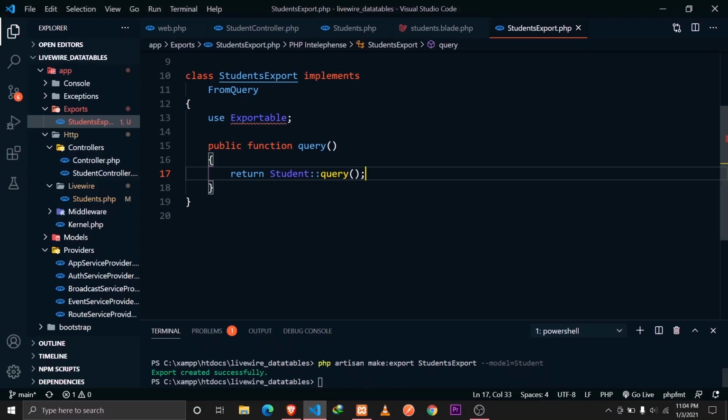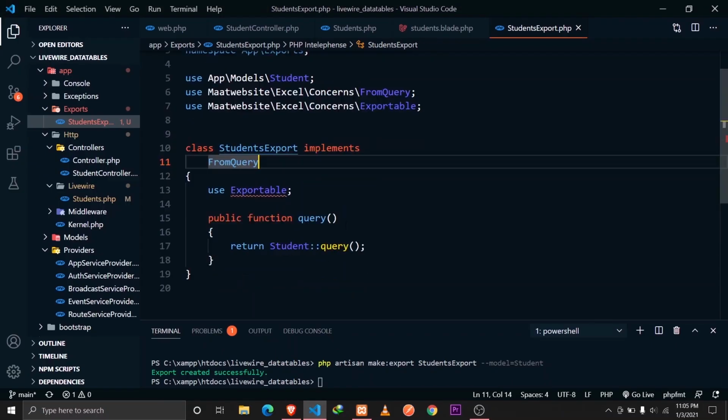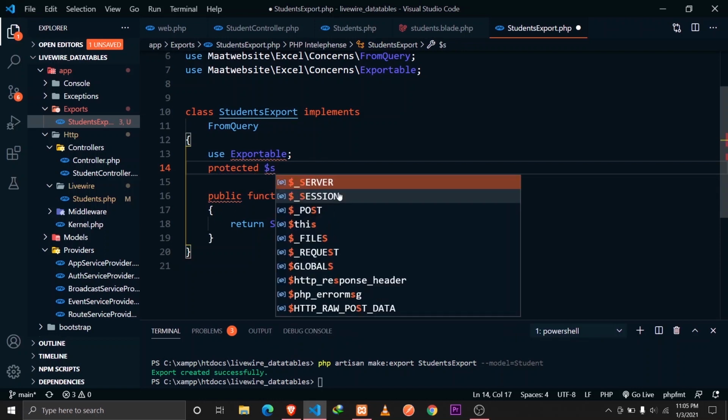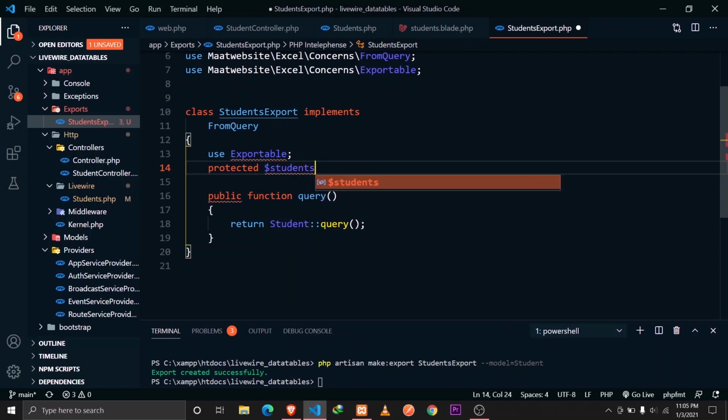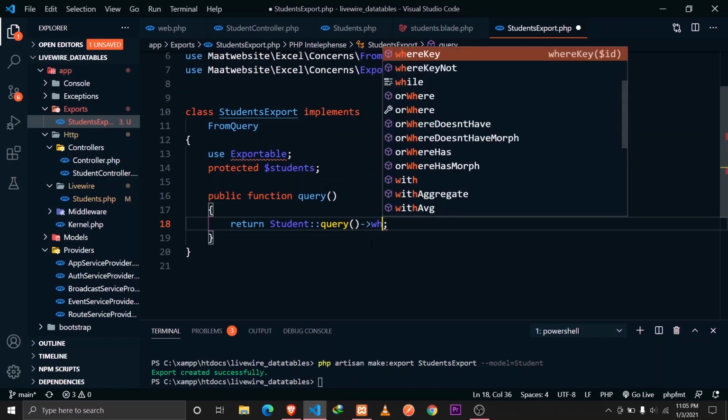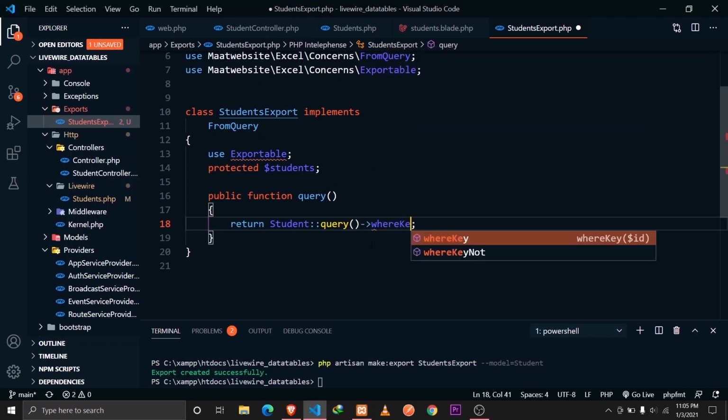In our case, we want to first define a variable here. So protected, and let's name it students, which is going to be an array. So protected $students, and here we want Student::query()->whereKey.